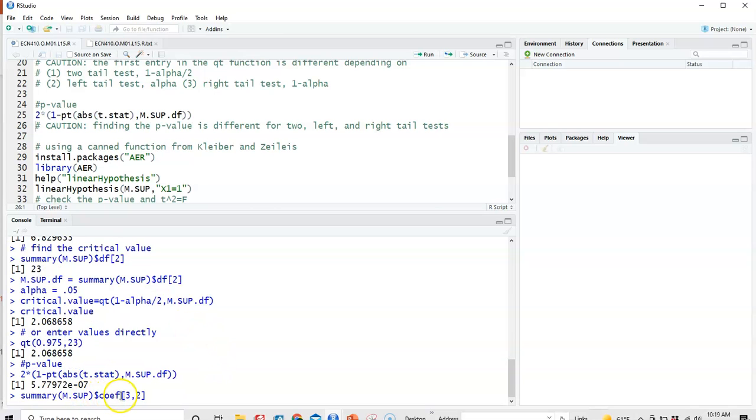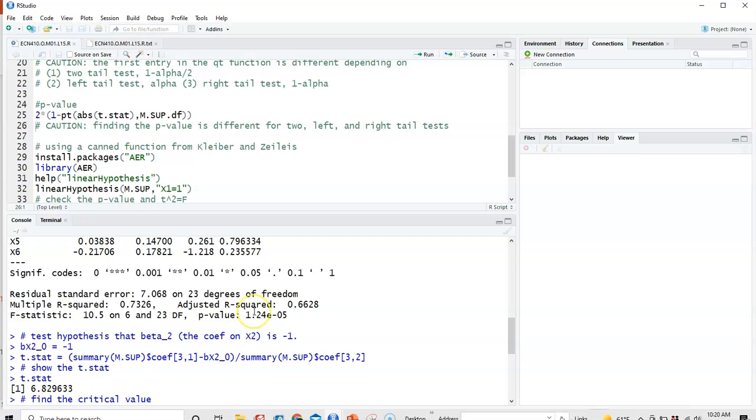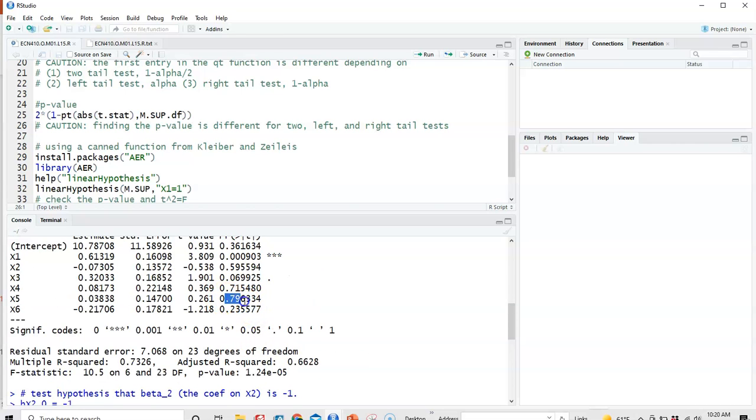We want the fifth x5, so actually that's going to be the sixth, and the fourth value there, and I get 0.79633, which is this 0.79633.